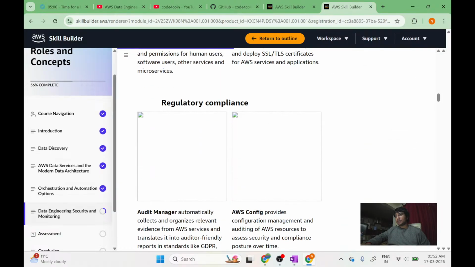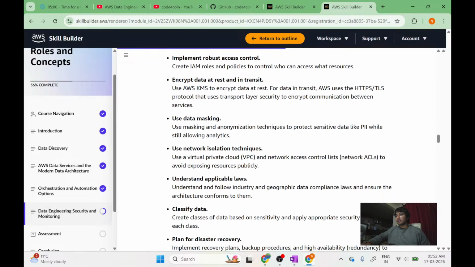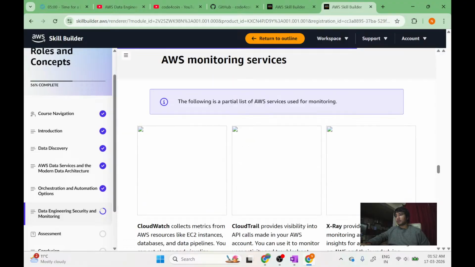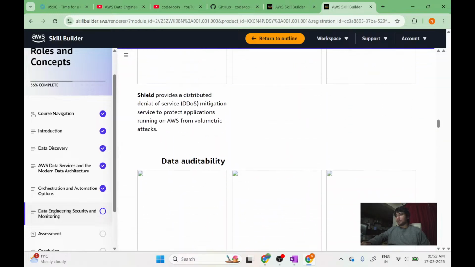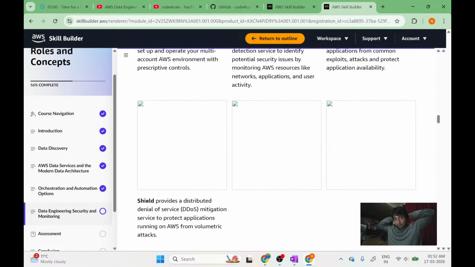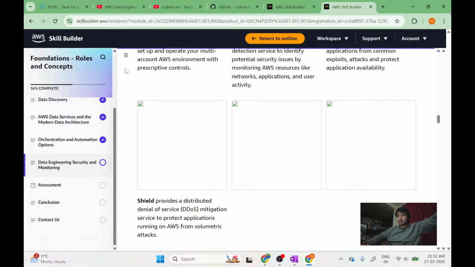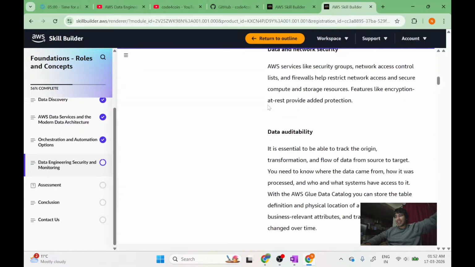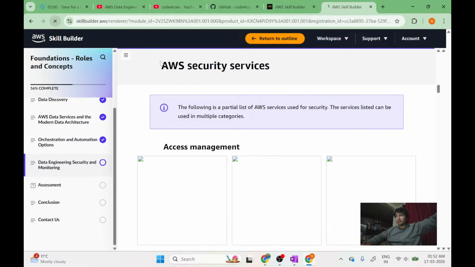Access management, IAM, ACM, regulatory compliance. The same thing that we learned there, we are talking about; the monitoring is going to come. It will take a good amount of time, no doubt. Tomorrow, when we come for the 2-hour session, we will directly start with this one, and it will take 2 hours to complete, and then we will go to the assessment and conclusion. Right, tomorrow I think most probably we will be able to complete everything. First 1 hour this one, then this one. It's not going to take that much time.